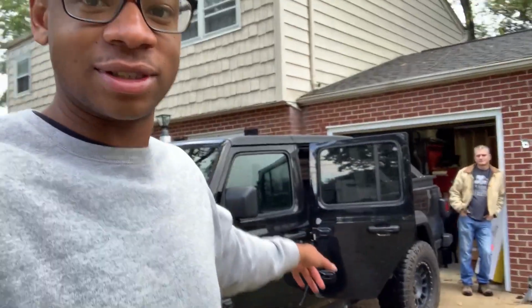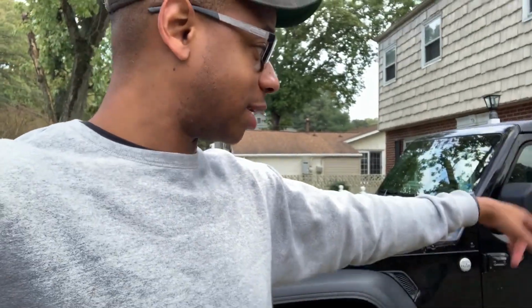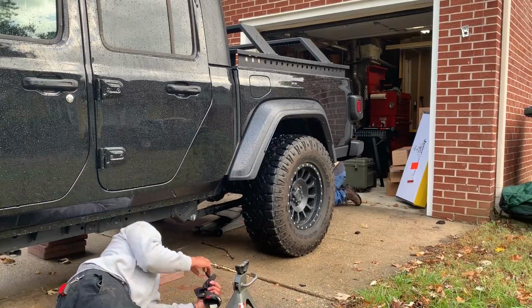All right, so just got in. About to go ahead and get started on this lift kit. We're gonna lift up the back and do the back first. I'm about to take the tires off and start getting that stuff worked out. So let's make it happen.